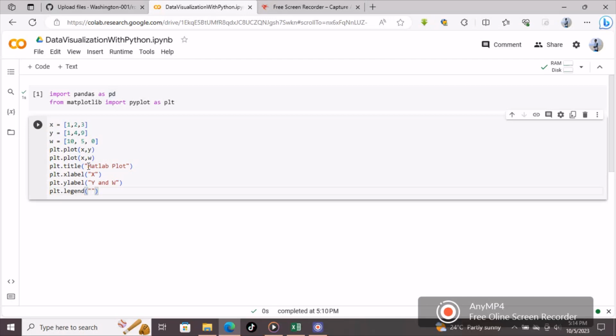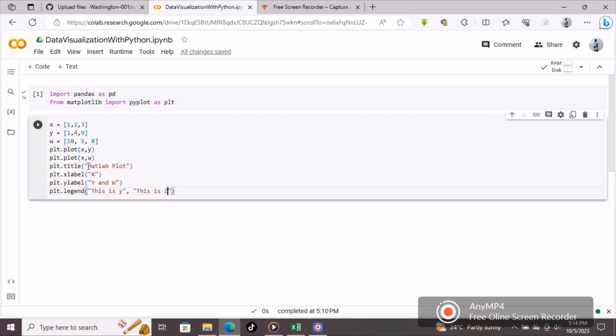Let's have the legend. The legend is the description of the lines that we'll have within the graph. The first parameter refers to the values as we are plotting them. The first string there refers to the y and the second one to the w.